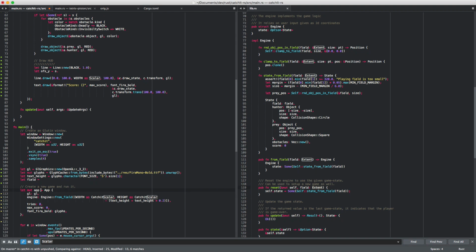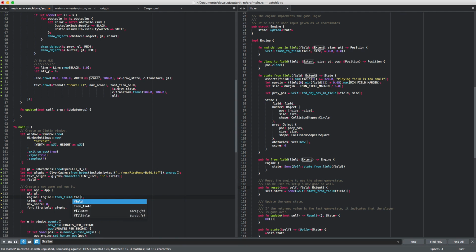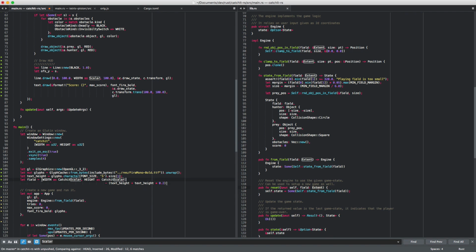Let field be this one. And it's copyable because it's just an array, right? Arrays are copyable. Something I wasn't super aware of previously either. Nope, that doesn't work.